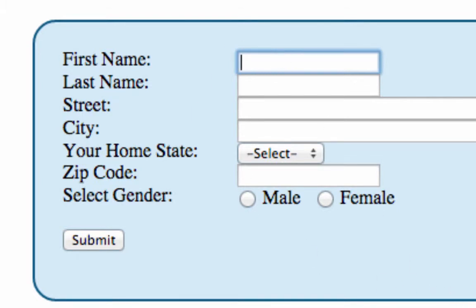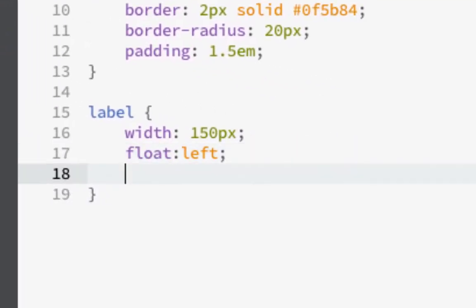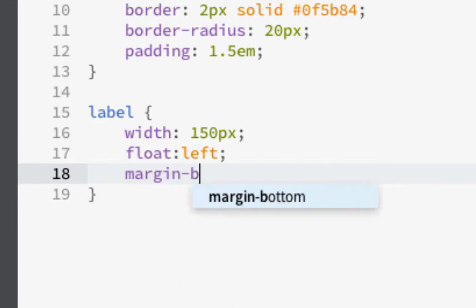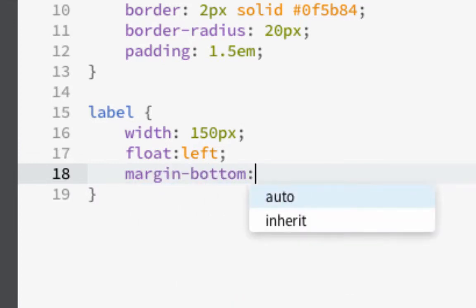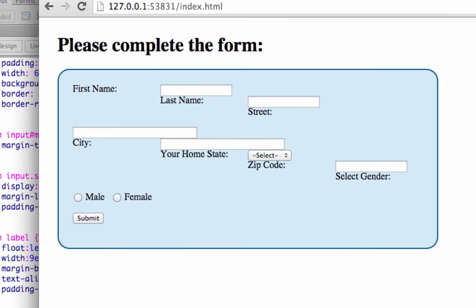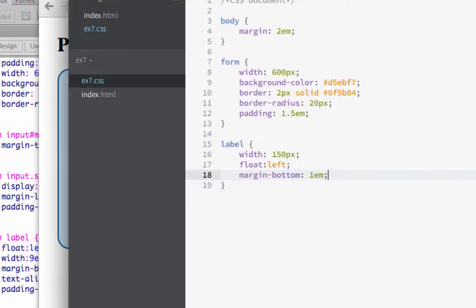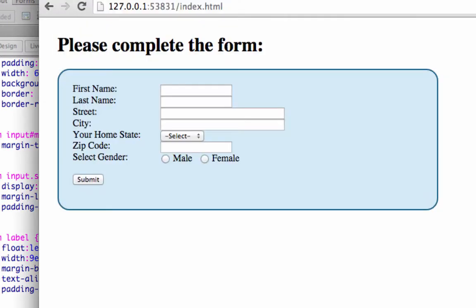We certainly need spacing in between, so we can put a space after the labels. We can try this out, put a margin bottom, and see if maybe 16 pixels or 1em after it works out. I'll save that and see what it looks like so far. And now everything's breaking apart here, so obviously we have some issues to deal with. So we'll work on fixing it. Let me just take that out for now. That margin bottom is kind of screwing things up. If I save that and go back, now it looks okay.